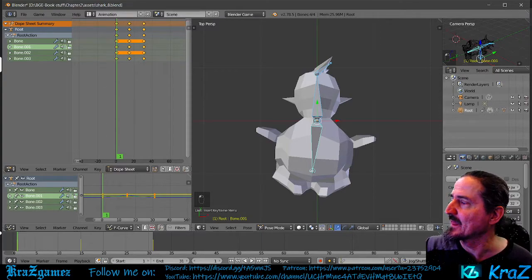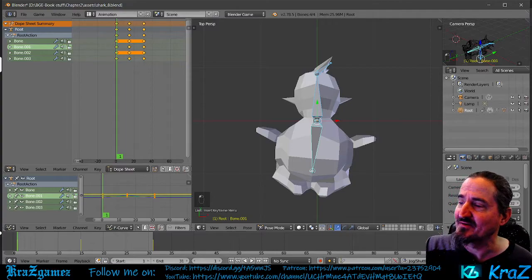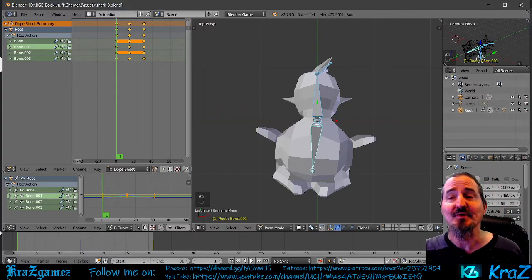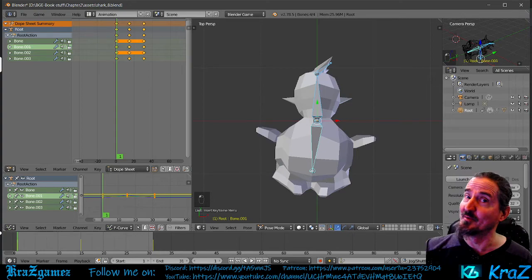To have Blender interpret the bones as two sides of the same bone, you need to name them L for left bones and R for right bones. This way, the bone swimmer.001.L will be treated as a pair of swimmer.001.R, and their poses will be swapped and mirrored when using the pose flip paste option. To learn more about this, refer to the walking cycle tutorial in Chapter 4. So there's more animation stuff you can learn in Chapter 4. If you want to learn a lot more about animations, we will be going into that.